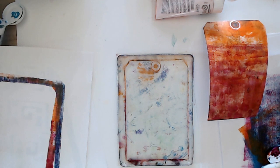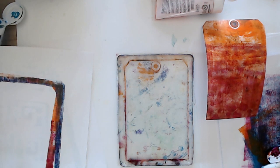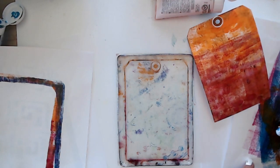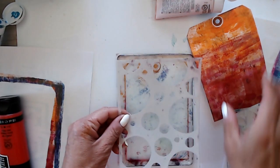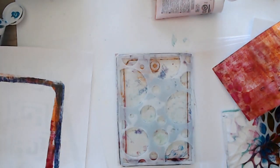Of course, when I need red, I can't find red. I don't want to do another color. I'm stuck on red. Red, red, red. I guess it's going to be this one, and this is not the color I want. There she is. There she goes. Okay. This is one of my favorite red colors in the whole wide world. I'm going to do this. Okay. Let me just go down there. Okay. Please open and don't explode.